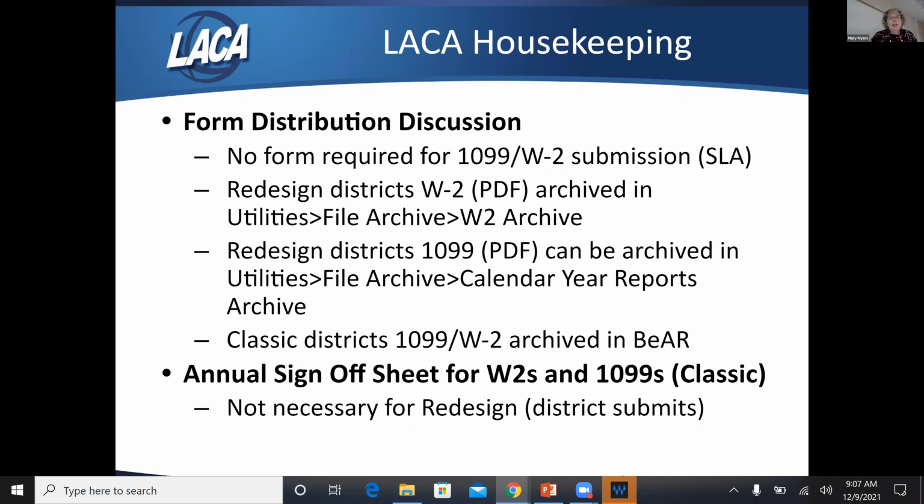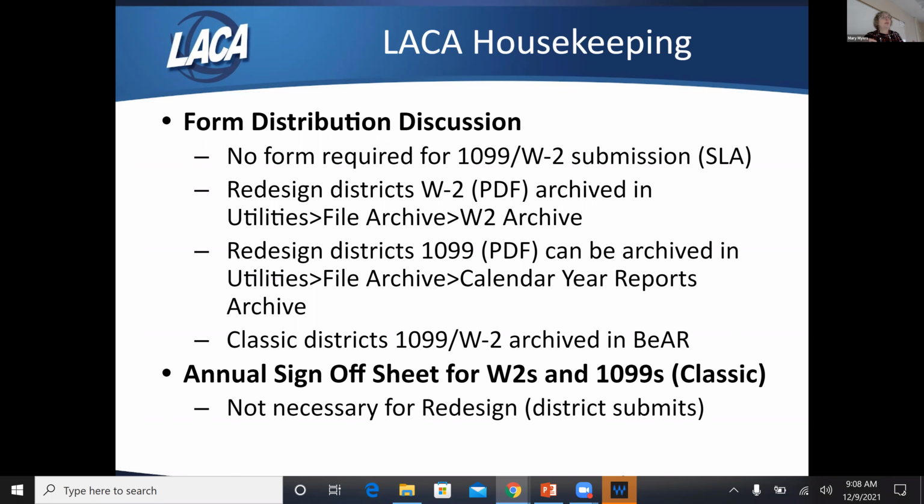The redesign W-2 PDF files, in the past, we have put these on CDs so that your district would have a copy of the W-2s. Well, in redesign, if you go to Utilities File Archive, there is a W-2 tab. And after I create all of your print files for W-2s, I take that zip file and upload it into the redesign file archive.